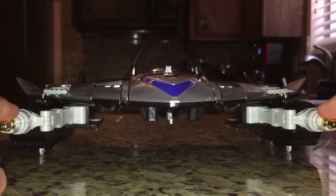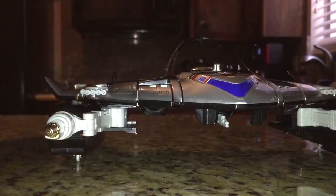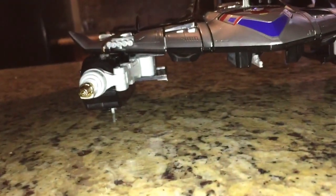So anyway, not much to do with it now except start up the transformation sequence. My thing almost fell over. So let me raise the camera.